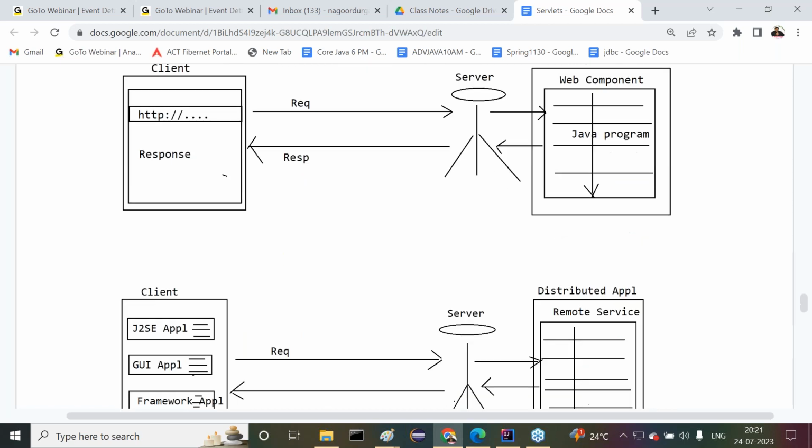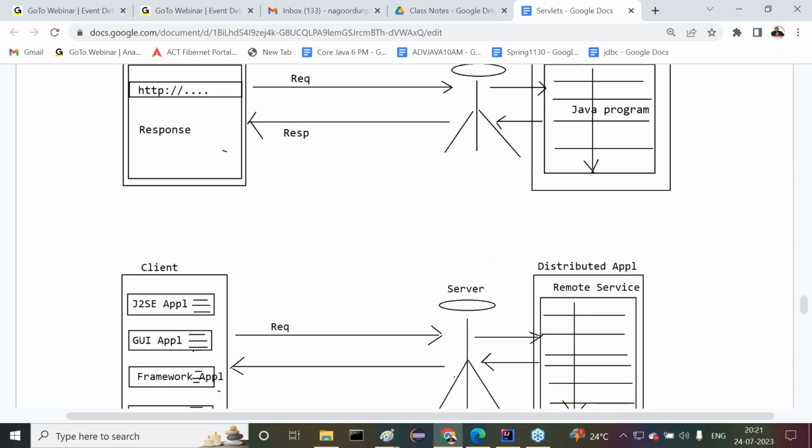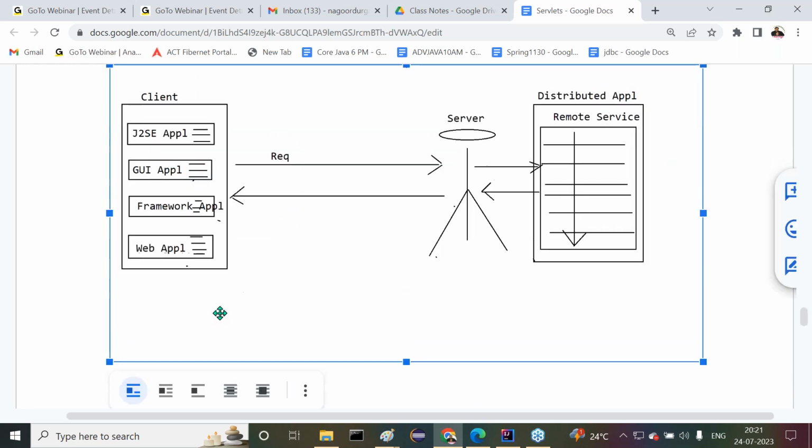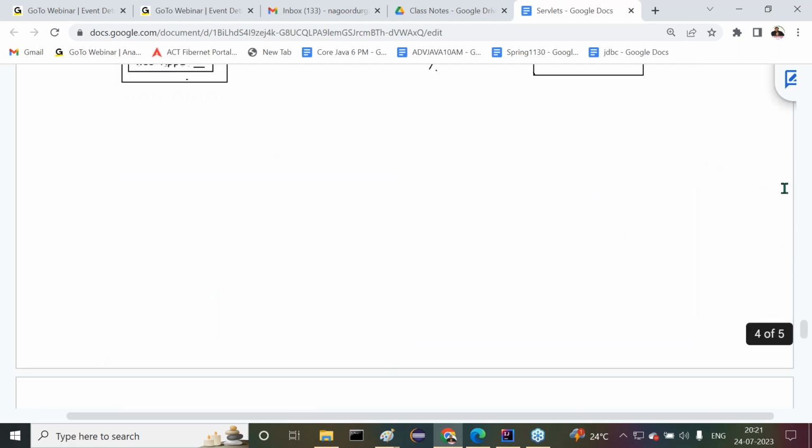Now I'm telling one point here, after understanding these diagrammatic representations, a small note I want to provide. Observe carefully.